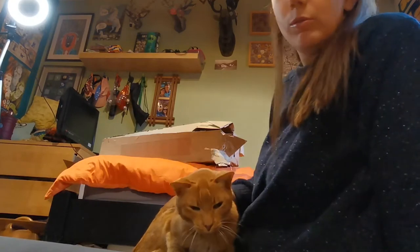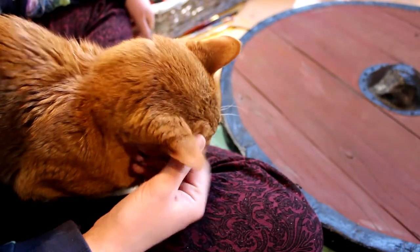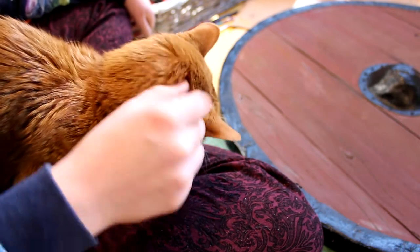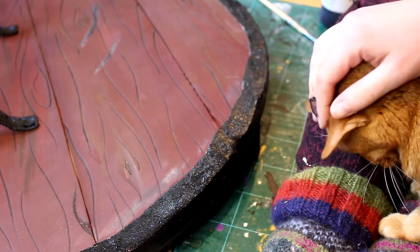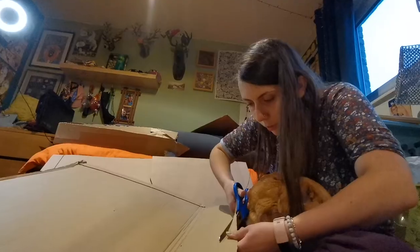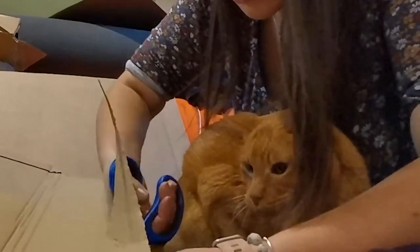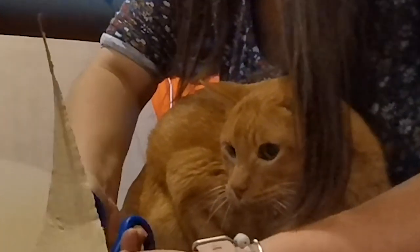I bought Worbla fine art as opposed to the black version because I was thinking about the leather things I was making, so like the gauntlet things and the waist thing, and it had a nicer sort of orange peel texture for that. However, because I also used it for the metal bits as well, it wasn't as smooth or metallic as I would have liked. I also could have added some Viking designs to it, but I didn't really think of that at the time.